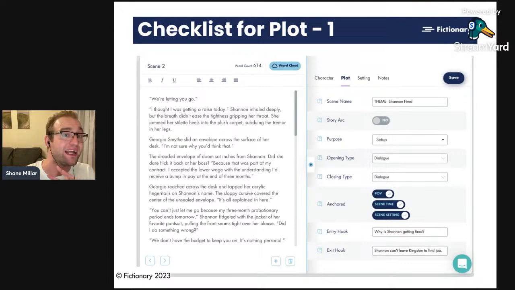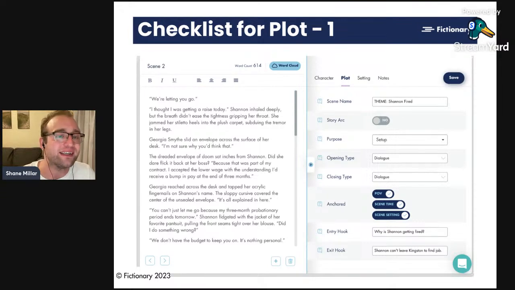You'll be able to track how you've opened your scene. Have you opened it with dialogue, thought, description, or action, and have you varied these enough? Multiple scenes that open with dialogue, that quickly, again, becomes repetitive for the reader. You'll notice a pattern here. What we're trying to do is avoid repetition. If you close too many scenes with thoughts in one go, again, that gets dull for the reader. So you can track whether you varied up your opening and closing types enough.